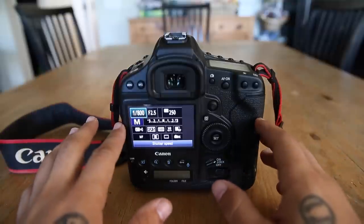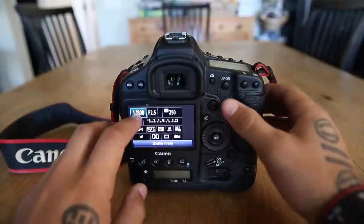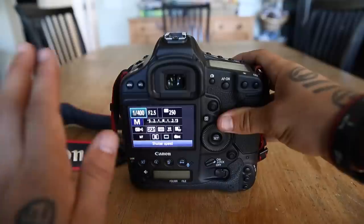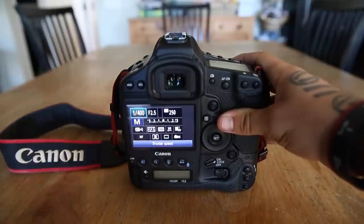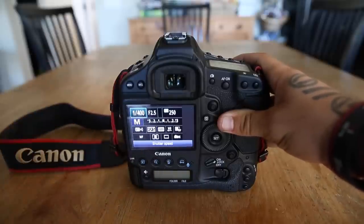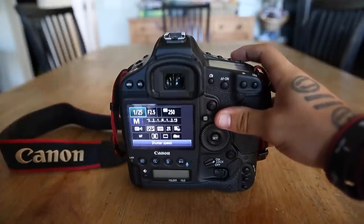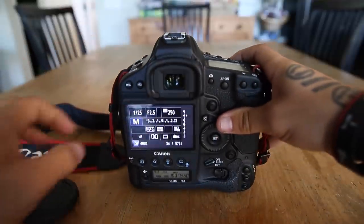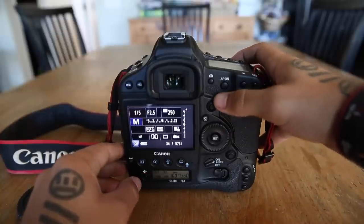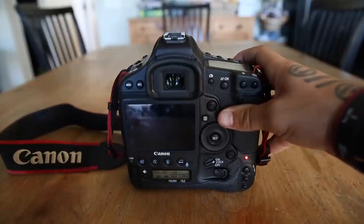If you're wondering why your pictures are coming out of focus, it's your shutter speed. Your shutter speed is what controls how quickly the mirror on the camera goes down and back up. When it goes down, it's exposing the sensor to the image. And when it goes back up, it's done taking the picture. However, if you put a really slow shutter speed, let's take the cap off. Take a really slow shutter speed down, okay? Let's take a picture and see how long it takes for the shutter. You'll hear it. Listen to the sound of how long it takes for it to go down and up.